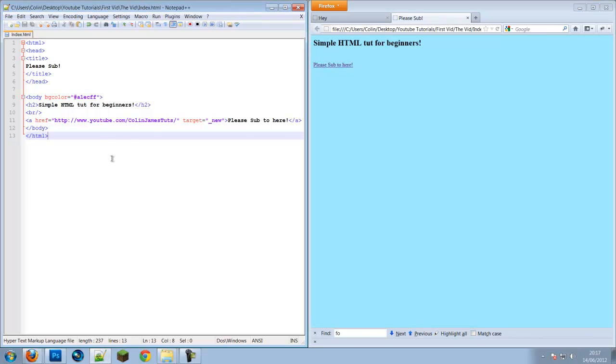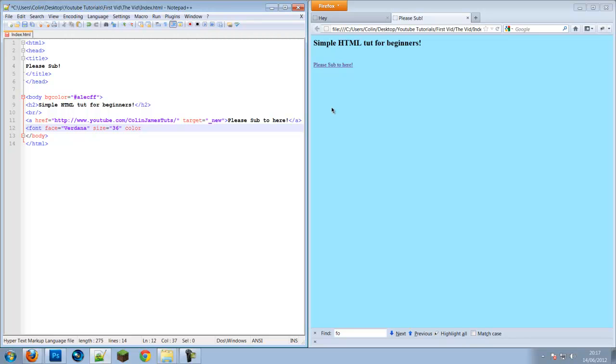So now we'll be adding in some other things. And here's a cool tag for you, which is font face equals, and then choose your font. I'm going to use Verdana, and then change your size to, let's see, 36. I'm not sure what size that's going to be, but still. And color.